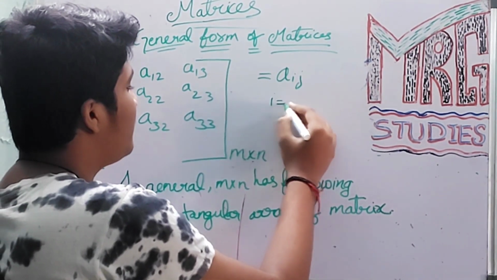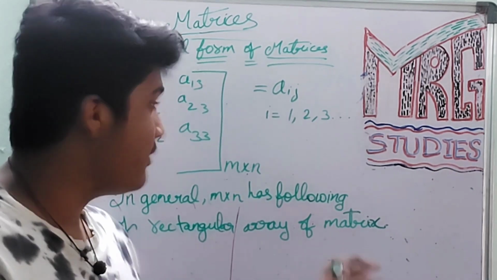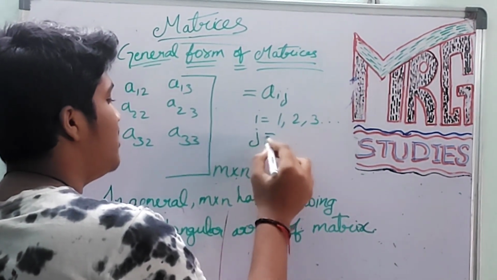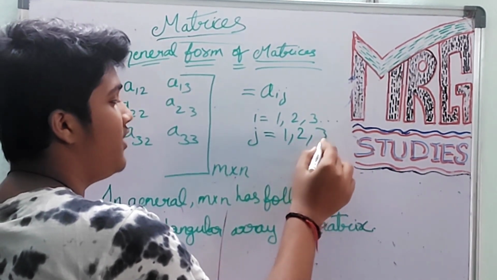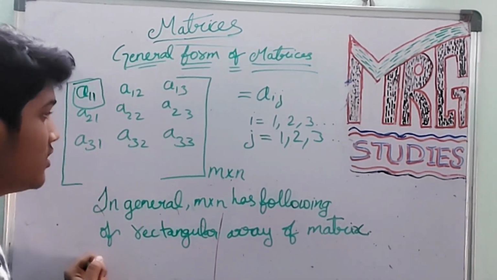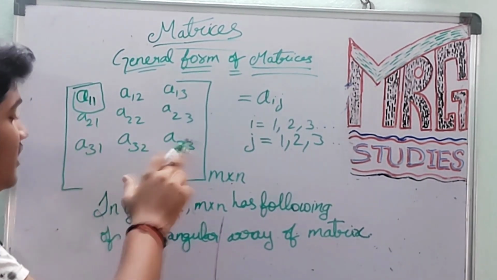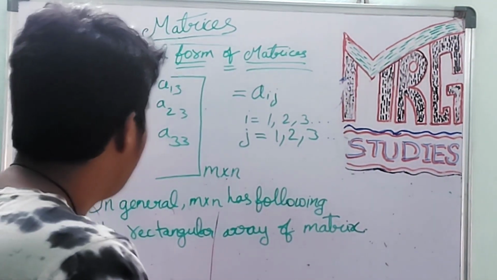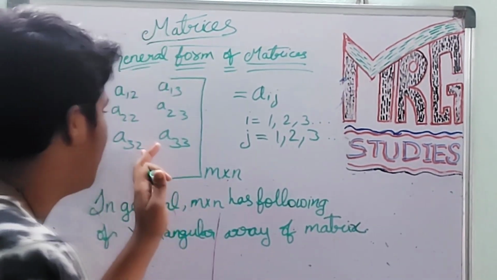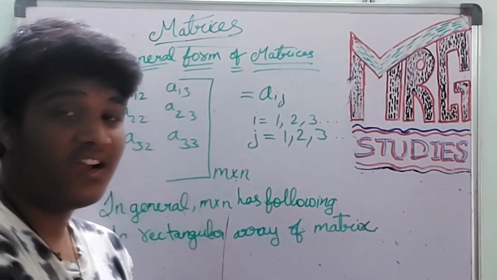Here i can have values 1, 2, 3 and so on. However many we give, that many numbers we will get. Okay? j is also 1, 2, 3, and so on. See friends, in the j place we have 3, 2 and 1 also. In the i place we have 1, 2, 3. See, 1, 2, 3, right? So like that we can represent the numbers and their places in the matrix. Now, this is the definition of the general matrix form.